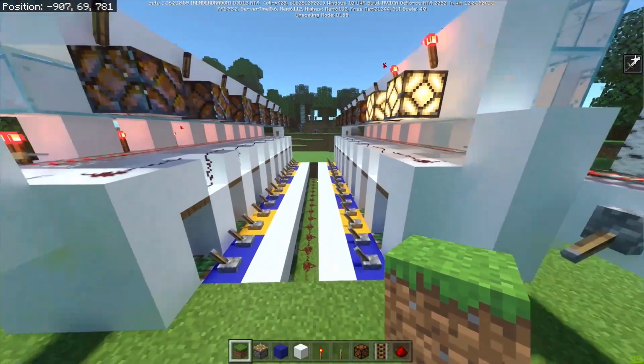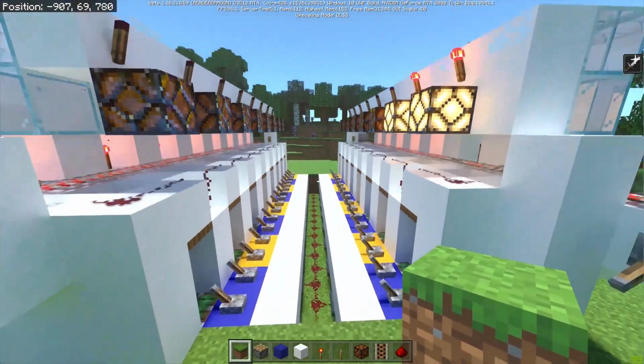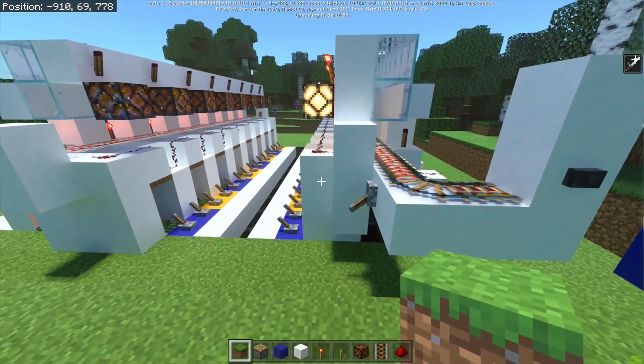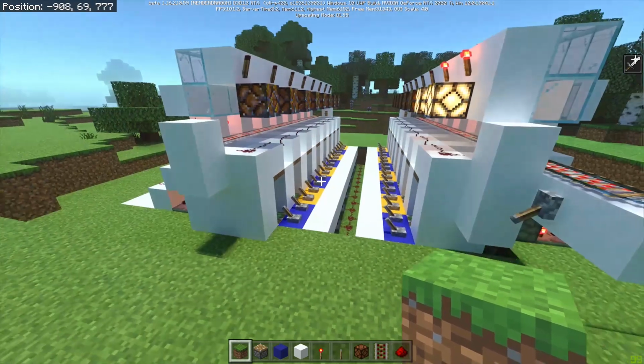So obviously that's going to be a little bit slower to zombify our villagers, but it does mean we only need to fetch one zombie. So actually that's the method I'm going to use, but I'll show you how to do the other one as well. It's probably simpler in a lot of ways.